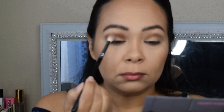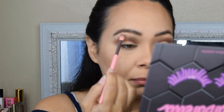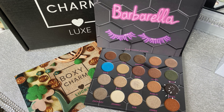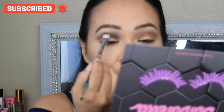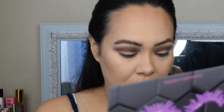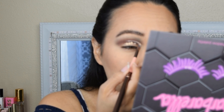Once you pack that in with a blending brush, go ahead and blend that upwards. The next shade we're gonna use is the blue — we've placed that first shade pretty high up and we apply a little bit of that blue. Don't worry about it, we can touch that up once we finish with the cut crease. Now we're gonna go back to the crease area, intensify the brown, and add that black shade right in. Continue packing that in and then blend, and then we're adding a little bit more of that blue shade since it did blend out a little bit.